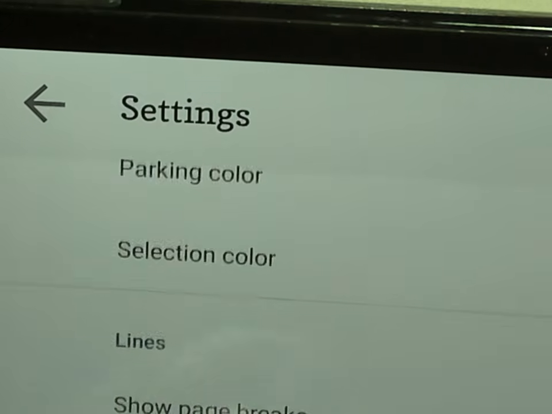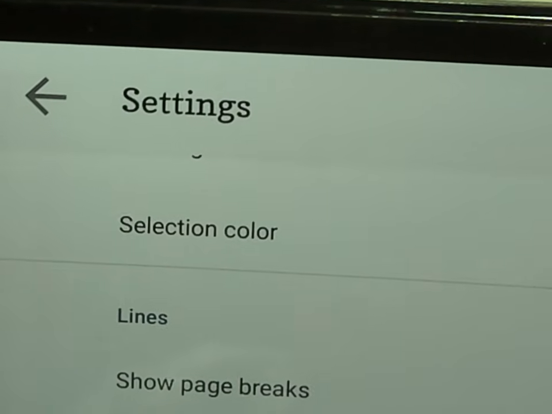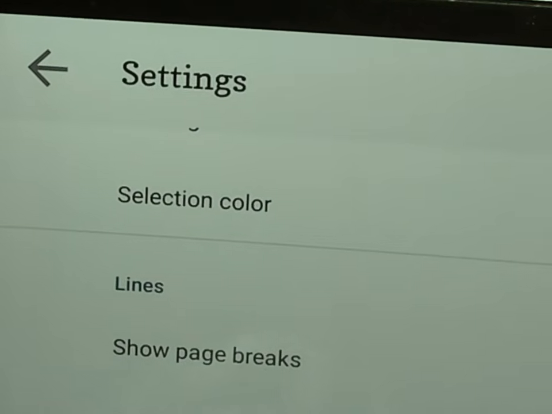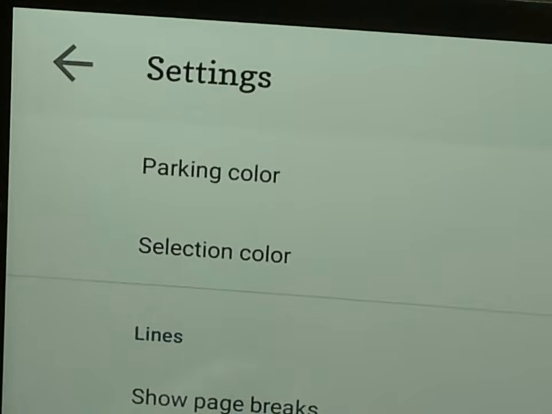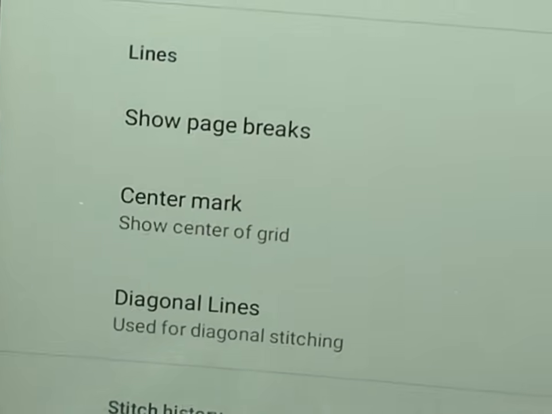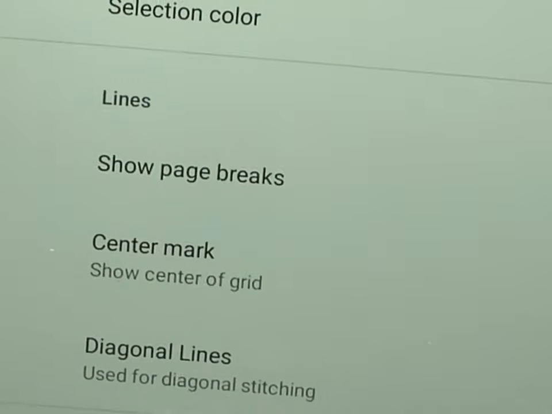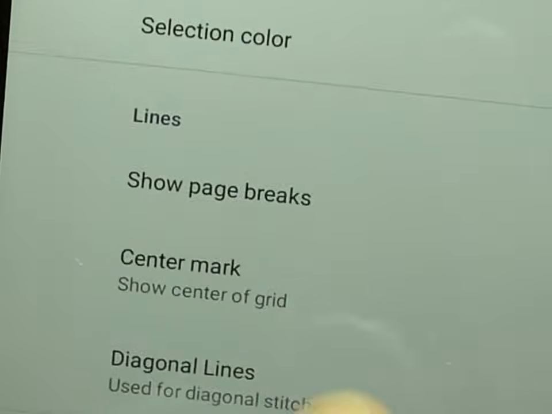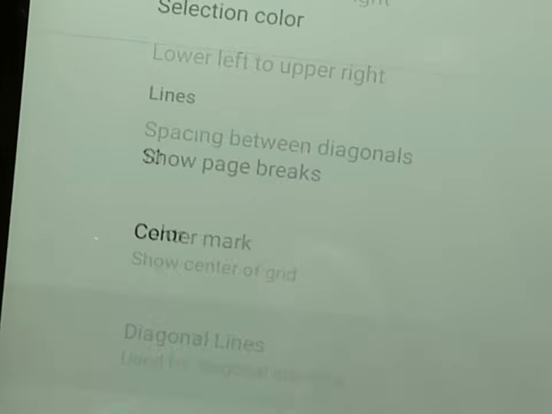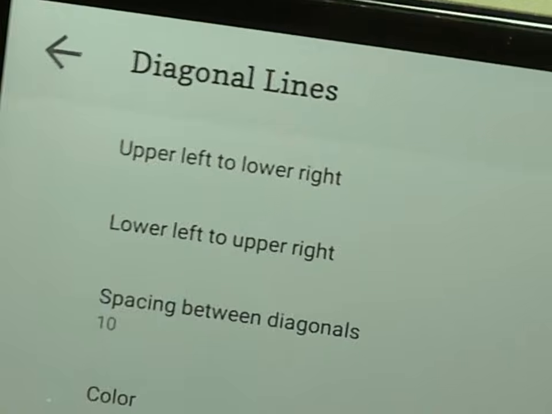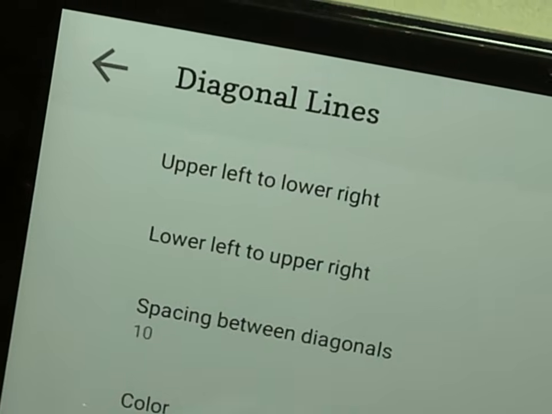If you want to stitch by your page breaks, you can do that. If you want your center marks, you can do that. And here's diagonal lines. So we tap on that.